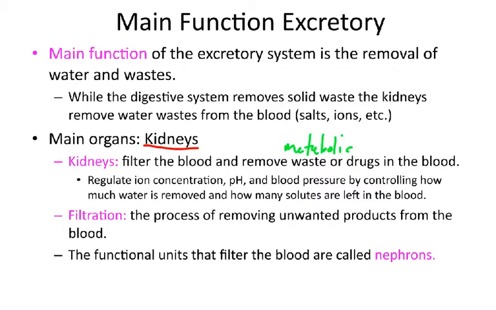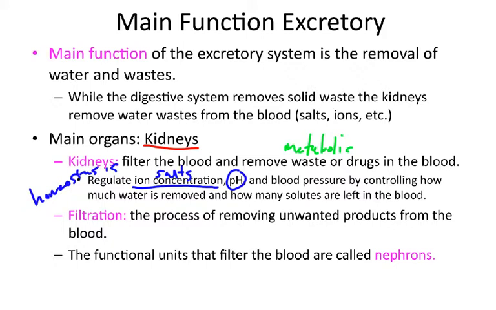And on top of removing the waste, they're also responsible for a lot of activities involved in homeostasis, including the regulation of ion concentration, so think salts, okay, pH of the blood, pressure, so they can especially reduce blood pressure by removing excess water. So if you have high blood pressure, the kidneys are going to pull more water out to not dilute the blood, but reduce blood pressure. And so that's kind of all under homeostatic control. Remember, homeostasis, keeping the internal environment balanced.